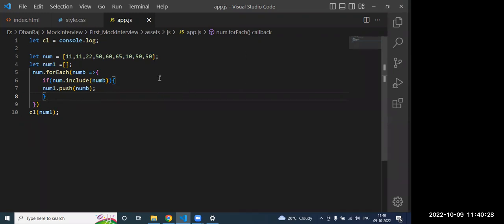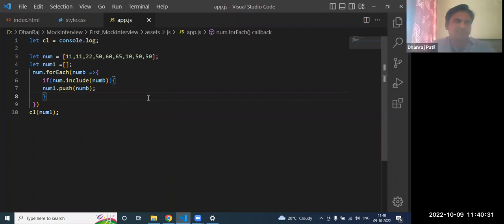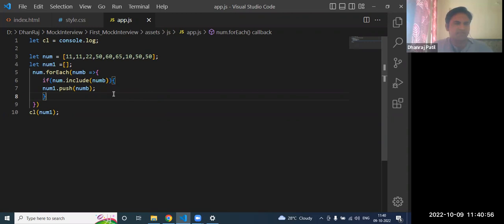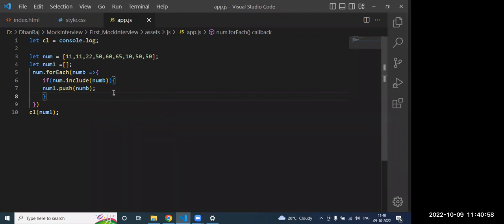Okay, I will tell you one more step. Listen now carefully. You have to create a new array num1 which has unique numbers. Means you have to push every new element in that. The first element will go, 11. The second time when 11 comes, it should not be pushed if it is already included in num1, and you have written the if condition on num, your first array.